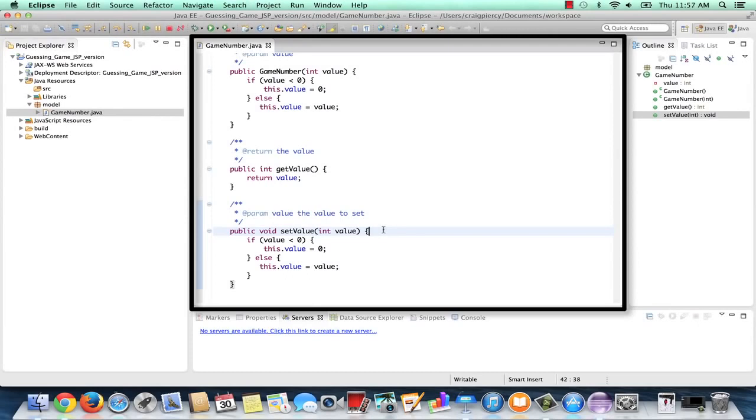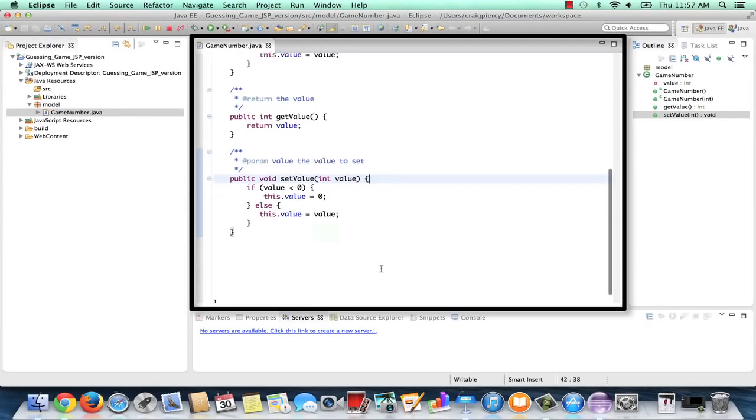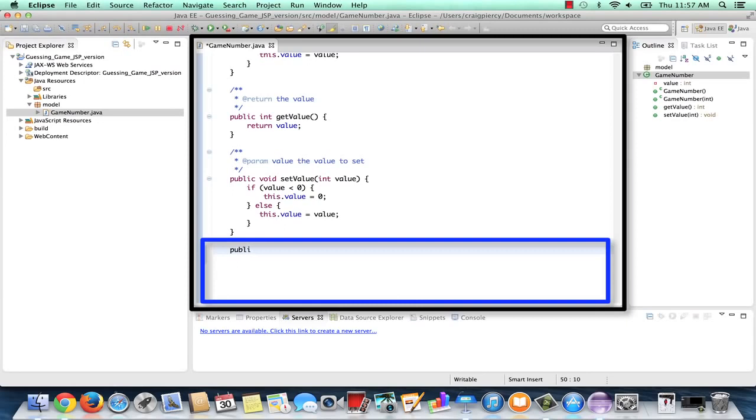There's no easy way around this one. We will need to go ahead and type this in. So place your cursor somewhere below the last member, which in my version is the setValue method. This will be a public method. It's going to return void. This method will just set a field instead of returning a value. I'm going to call it setRandom as we called it in our class diagram. And I'm going to set up two arguments that setRandom will take. One is going to be a minimum value, and the second will be a maximum value.